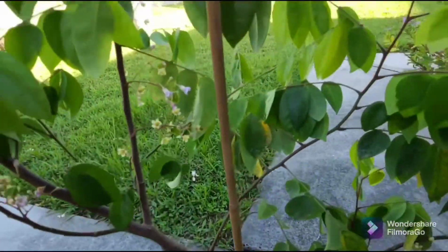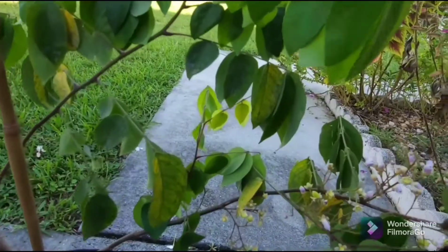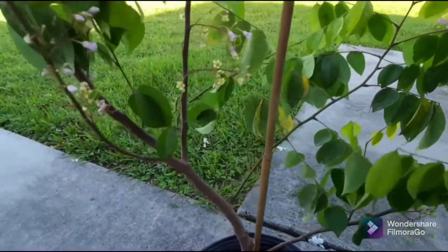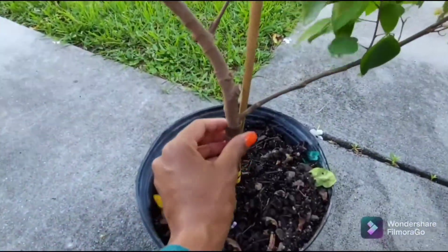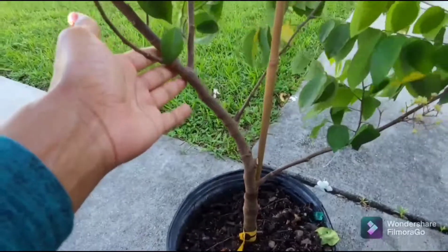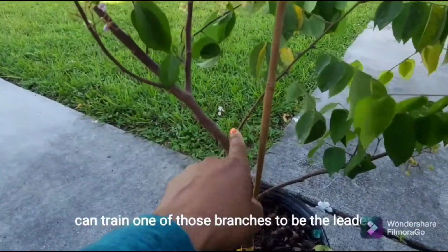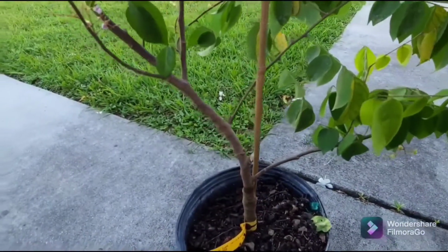Wow. Let me see if there's any more on here. I didn't see that. Wow. I'm not letting this fruit. Like I said, maybe one, but it's a nice tree. The base is straight, but this one they sent me is kind of going off to the left, but it does have two right branches here. We'll see how that works out in the future.